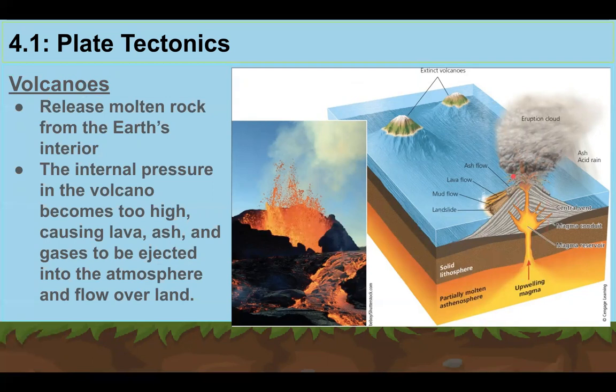So not just lava, our molten rock, but also ash and lots of carbon dioxide getting pushed up into the atmosphere. So it's not just going to affect the area around here, the ecosystem around the volcano. If it's a strong enough eruption, it has the potential to actually contribute a little bit to climate change. The more ash up in the air, the less sunlight will get through, and that will cool down the surface. And again, a release of carbon dioxide will also mean a more intense greenhouse effect.